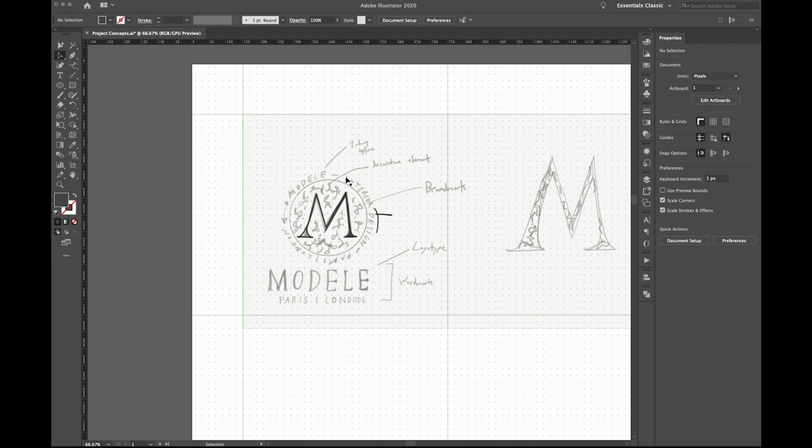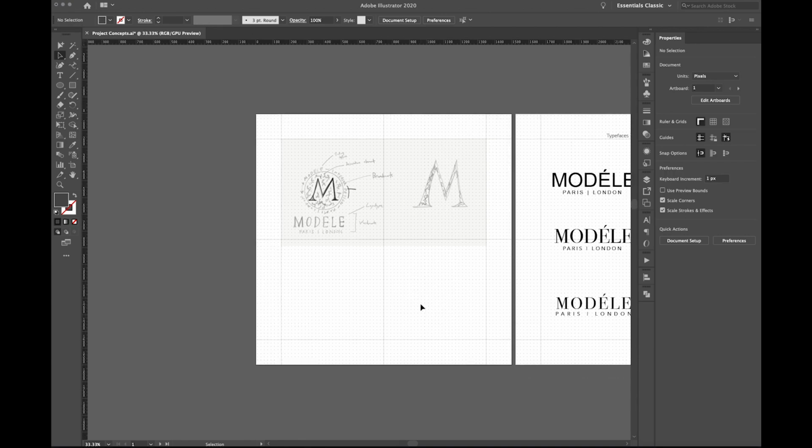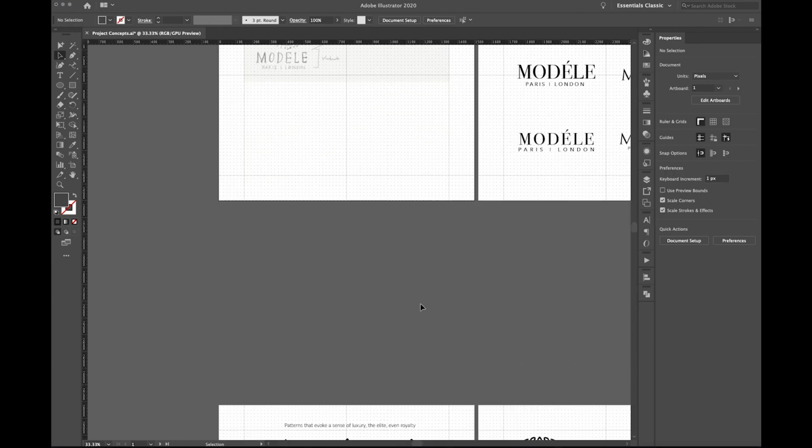So you might not use a circular element at all. You might have a background element to sit behind your main brand mark or symbol. But for the sake of this tutorial, let's design it specifically to work within a circle, and some of the principles we look at, you can carry those forward and you could really make any kind of composition or arrangement work for you in future.